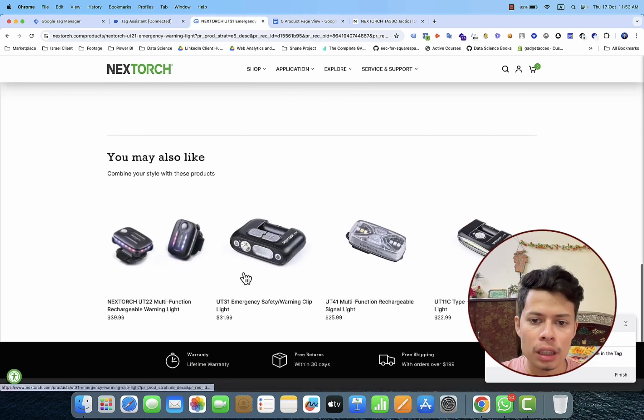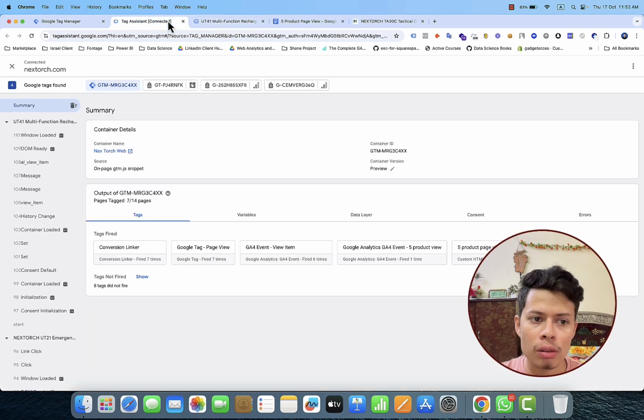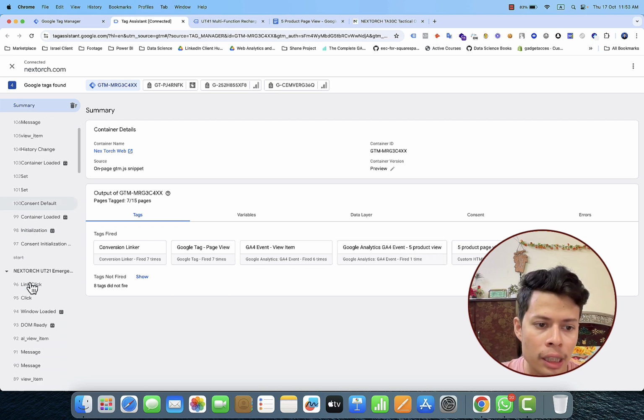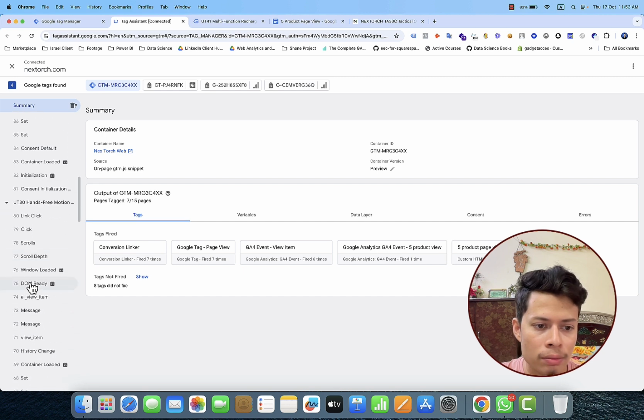If I visit one more product, for example, if I visit this product again, this Google Analytics GA4 event, 5 product, we already fired. Maybe it was fired for the previous product.